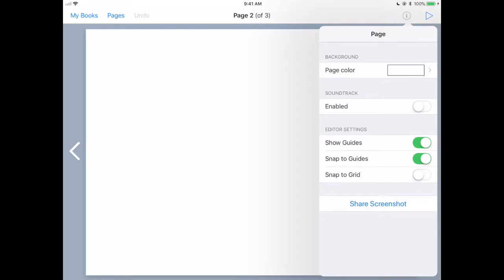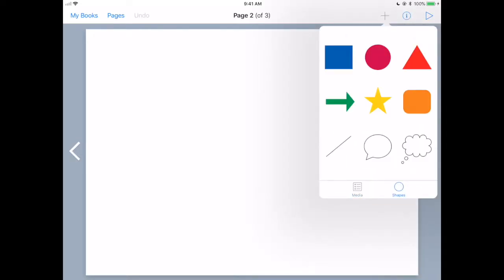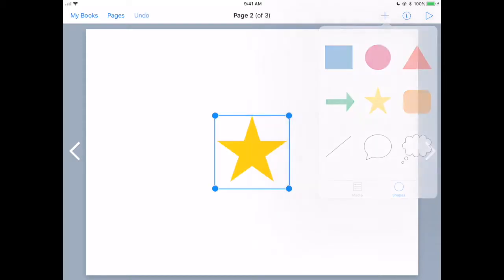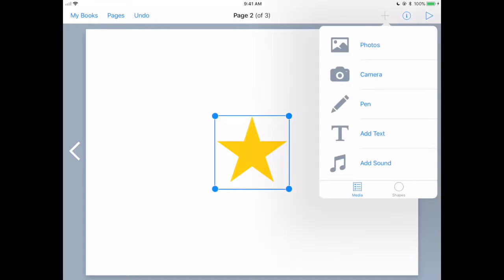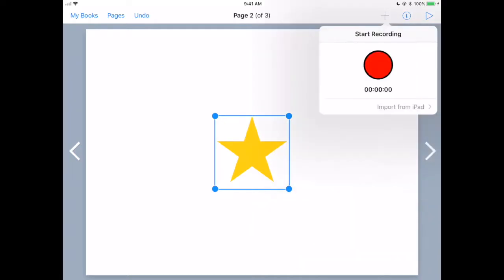One nice thing that might be kind of interesting you could do is I'm going to insert a shape, and my shape is going to be a star. Okay, I'm going to insert a star right there, dead center. I can make that star be a button to play something. So I'm going to hit the plus button. I'm going to add sound because I want it to play something. So I have the star, I want it to play a sound, so I'm going to record one side of an argument or something like that, right? I haven't finished, I want to use it.